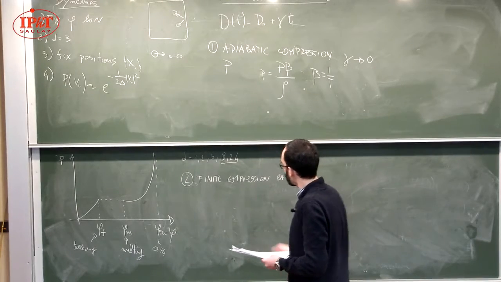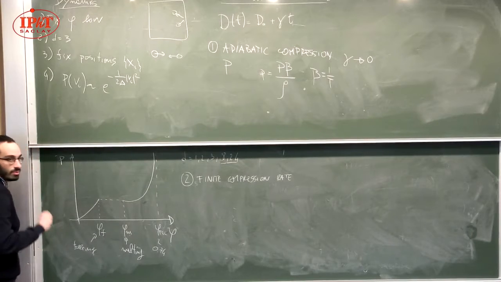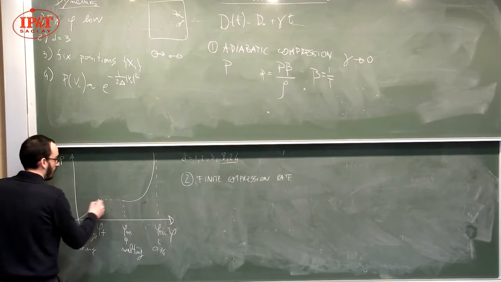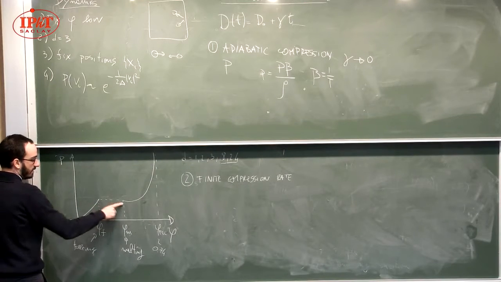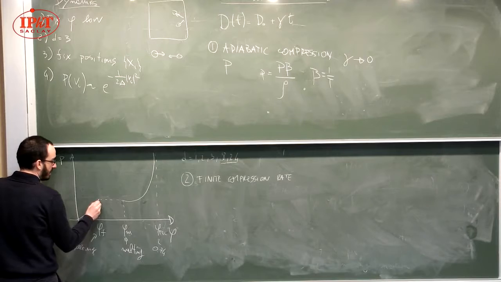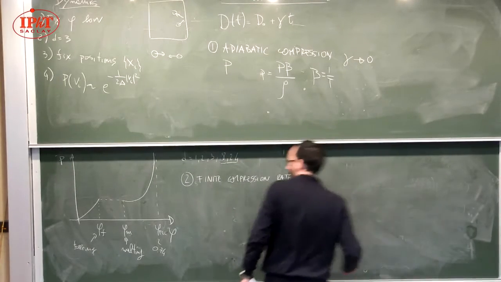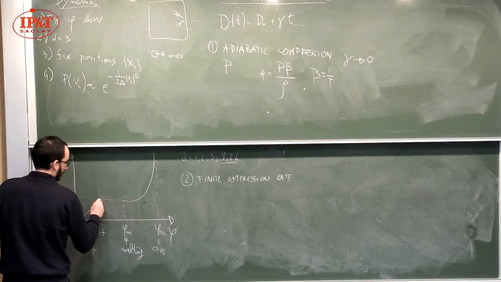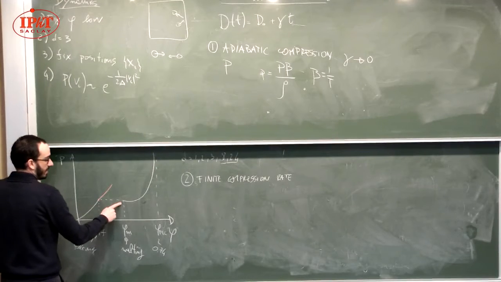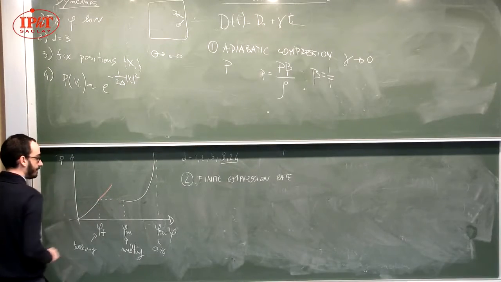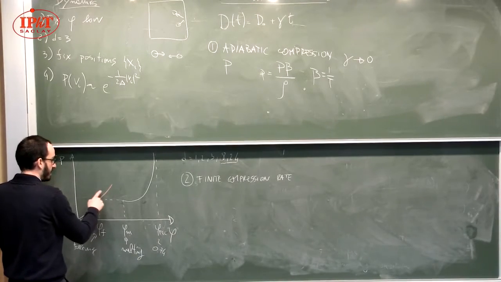So in this case, if you compress the system fast, and I do not want to enter into details on how fast you have to compress it, but if you compress it fast, what happens is that you can avoid this crystallization, and the system here can be continued in a metastable branch. Okay. That of course it's metastable with respect to the underlying crystal. And now what I would like to do is to understand what happens in this metastable branch.